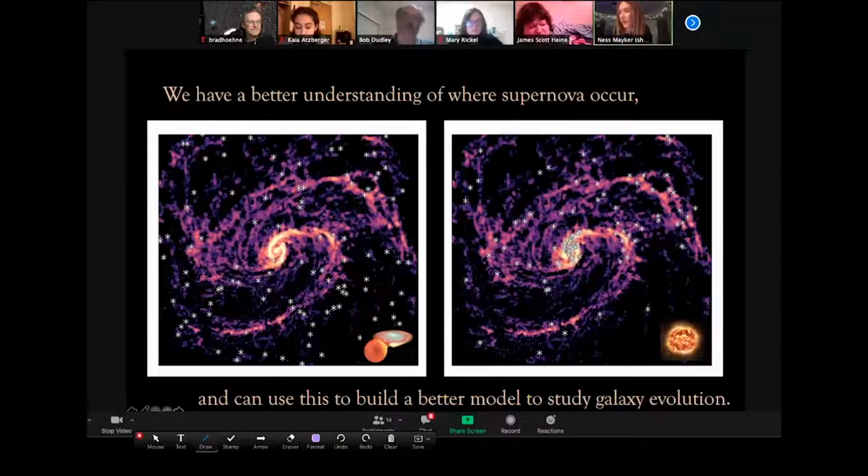Although we can't predict exactly where the next supernova is going to occur or what type it will be, we can say where it's more likely to occur. And we are building up an understanding of how these supernova environments are related to its type. And we're constructing a framework to explore these environments further. So this leads me to my future work slide.